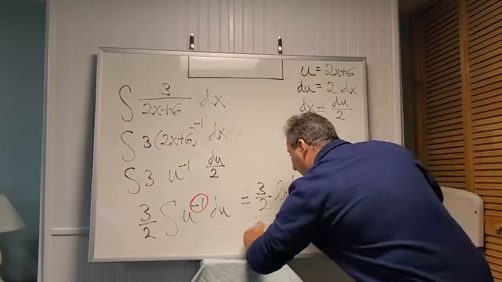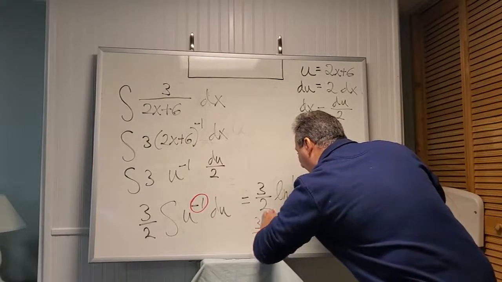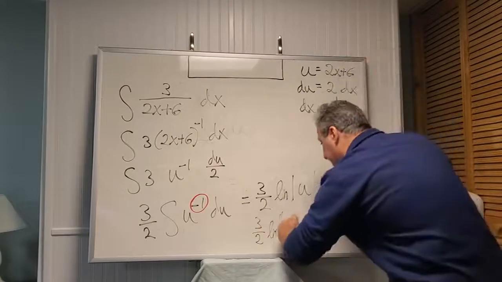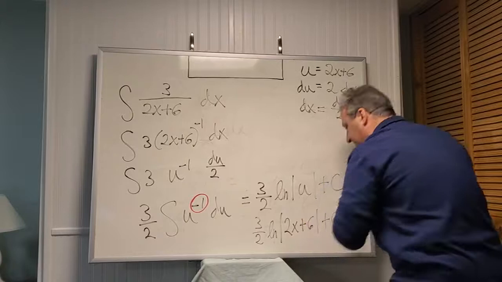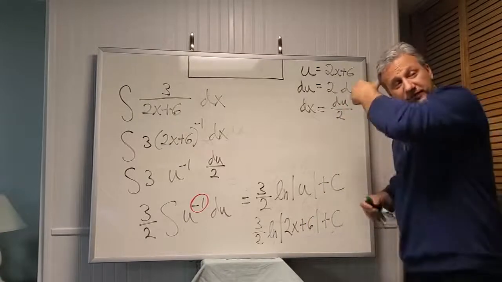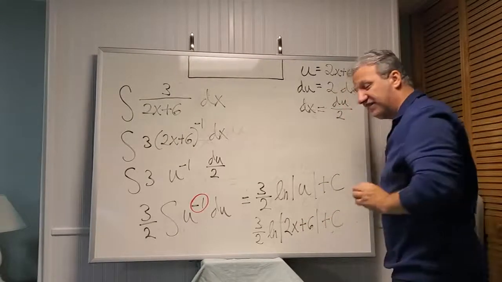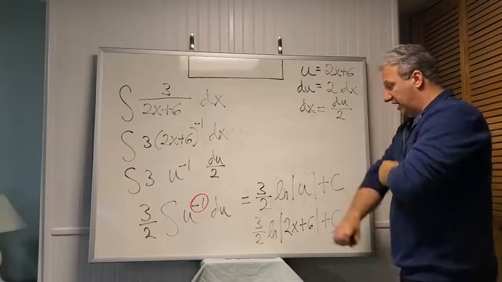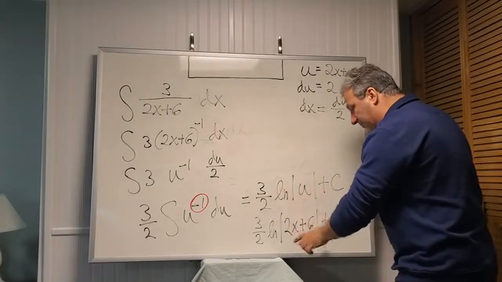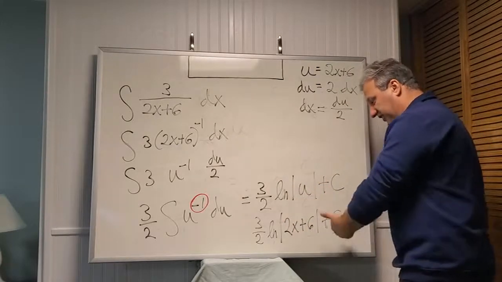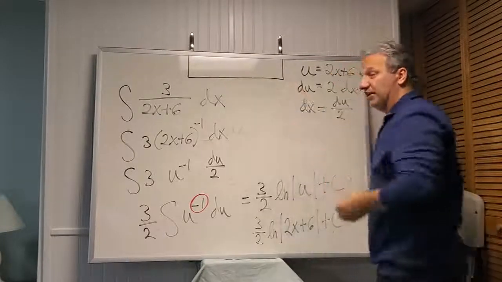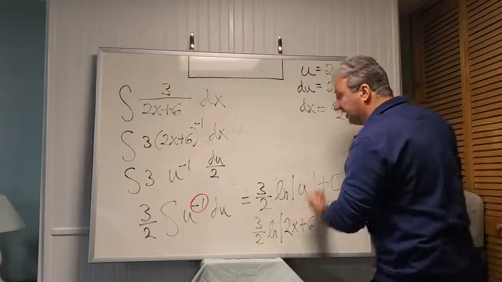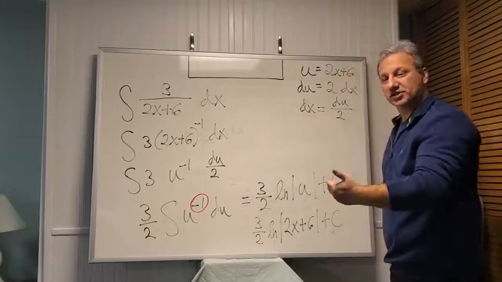So my final answer is natural log absolute value. And I keep saying that because I need you to put that in to make sure it's critically correct. 2x plus 6. You need to make sure you have the absolute value in your answer. So we have 3/2 natural log absolute value 2x plus 6 plus c is my answer. If you take the derivative of this, you would match up to there and know it works. The derivative of this matches that, and that's awesome.